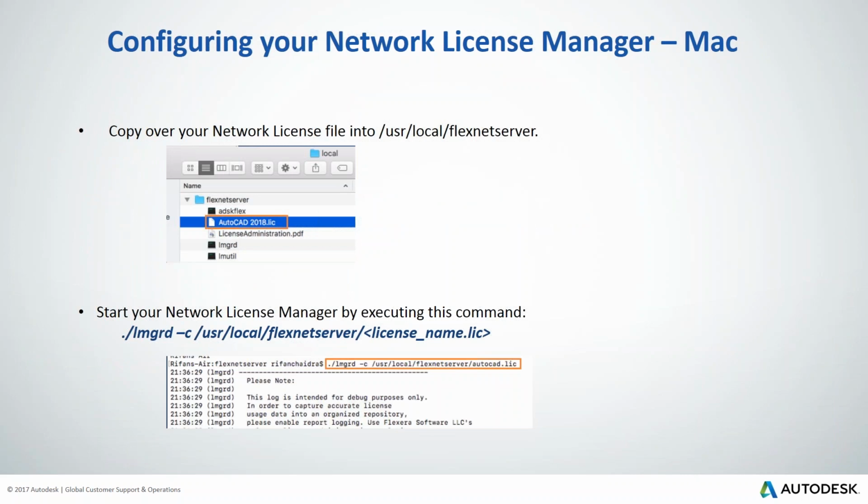All right. Next, once you have gotten your network license file, you can copy the file to the following locations. These are the directories that we use for our network license managers. Once you have copied the license file into the right directory, you can go back to your terminal window again and start the license services by executing this command. On this portion, license name.lic, you need to change it based on your license name. In this case, if I use AutoCAD 2018, I need to rename this to AutoCAD 2018 here, with the space.